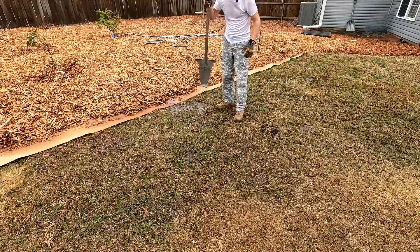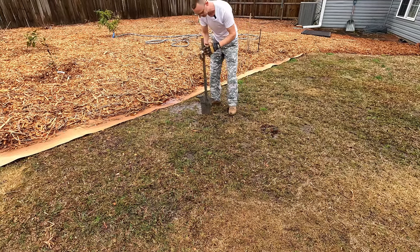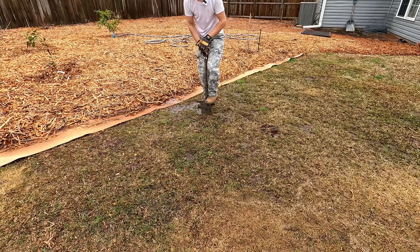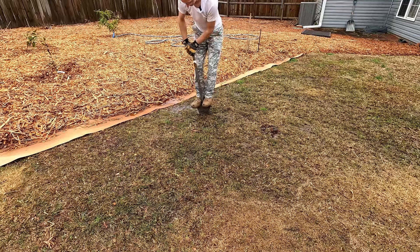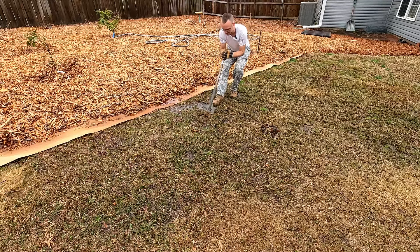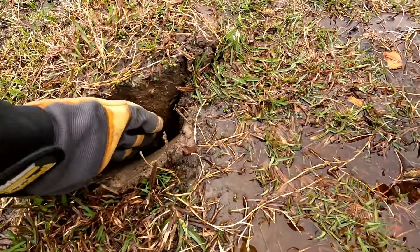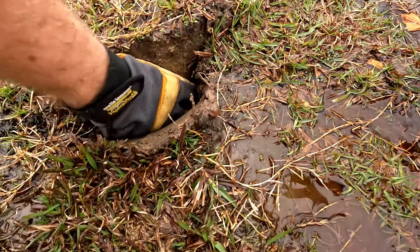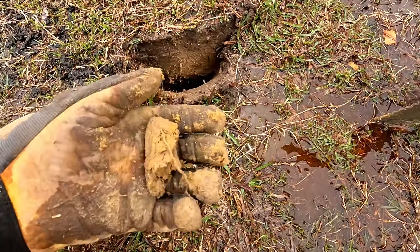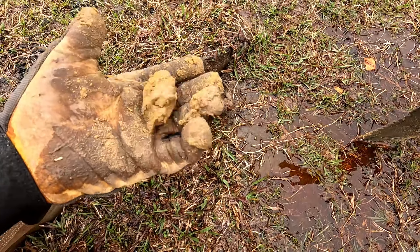Now the second area - I expected this to be a lot of clay, very heavy clay, very little organics. Let me see if you can hear that squishiness. It's just straight squishy clay, and it is really hard. Even as I'm standing on this thing it just does not want to go in. Let's see if I can get some soil pulled up. Gooey - actually that's sandy clay. Yeah, that is nice sandy clay.